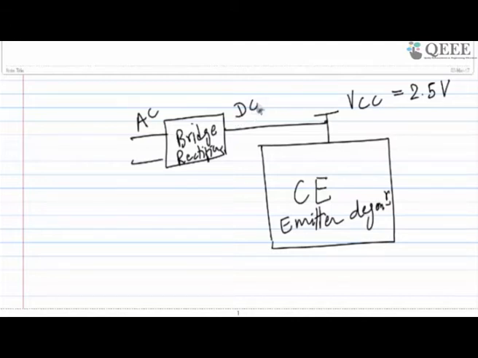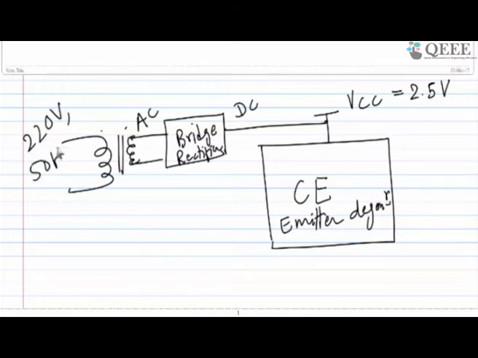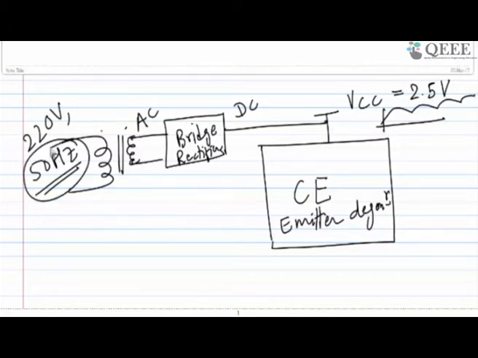So this DC signal which is available here is coming from some AC signal which has to be stepped down, and whose input is 220 volt 50 hertz. I wrote this number for the Indian system. So you are stepping down the AC voltage to whichever value you want, and then I am using the bridge rectifier, which is going to give me a signal which looks like this one, having the ripple at something like 50 hertz because my input is varying with 50 hertz. So this is the input I am giving.